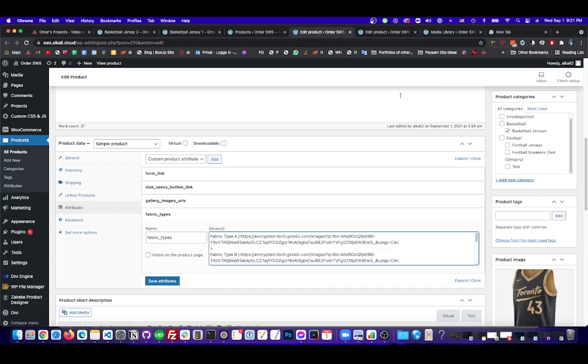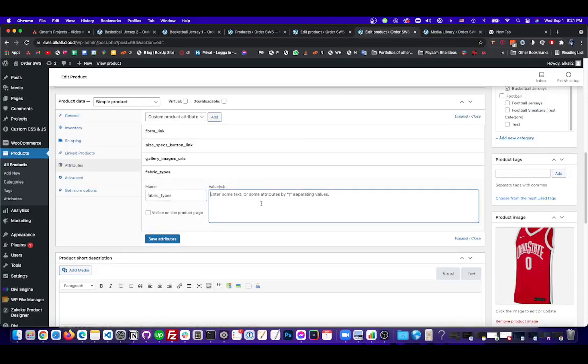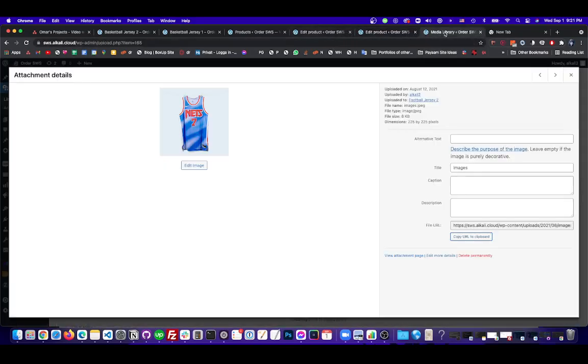So let's go back here and set our title and image link. So first we'll have a fabric type 1, set our bar, and then we're going to add another image.